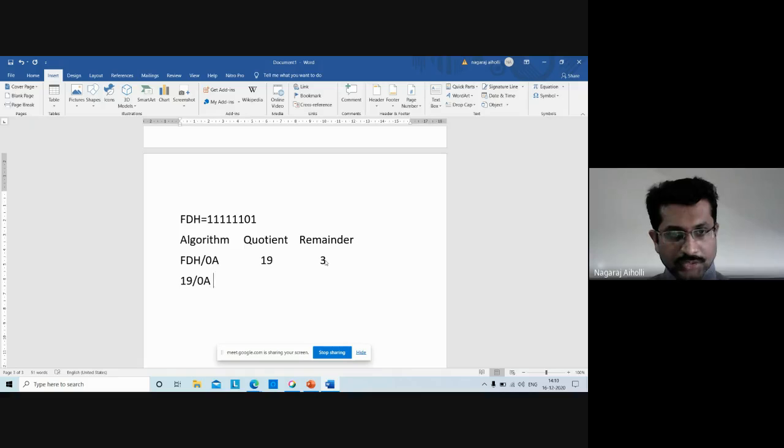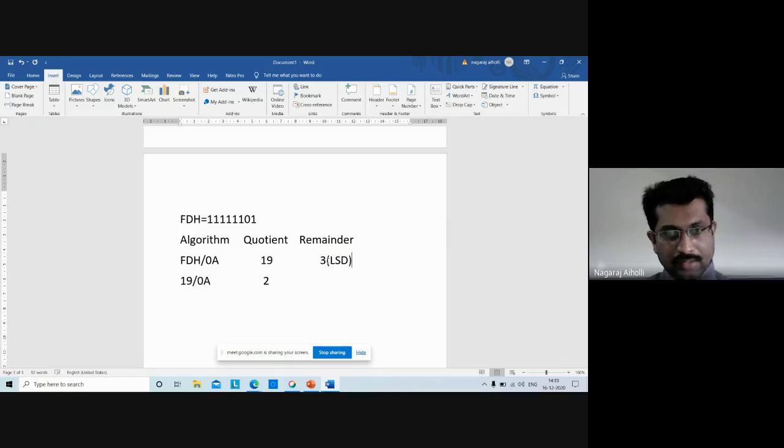The quotient is 2, and the remainder is the middle digit, that is 5. First we did 253 by 10: quotient 25, remainder 3, which is the least significant digit, LSD.